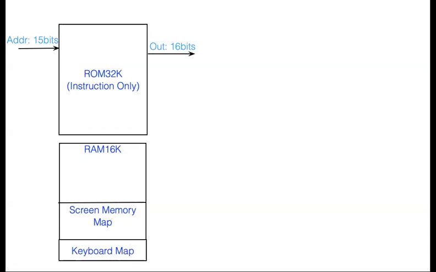So the whole data memory divides into three parts: the RAM, the screen memory map, and the keyboard map. Why do we call it a map? Because you get the information and map it into the memory, so you store the information. This memory still has a 15-bit address, 16-bit input data, and 16-bit output data.